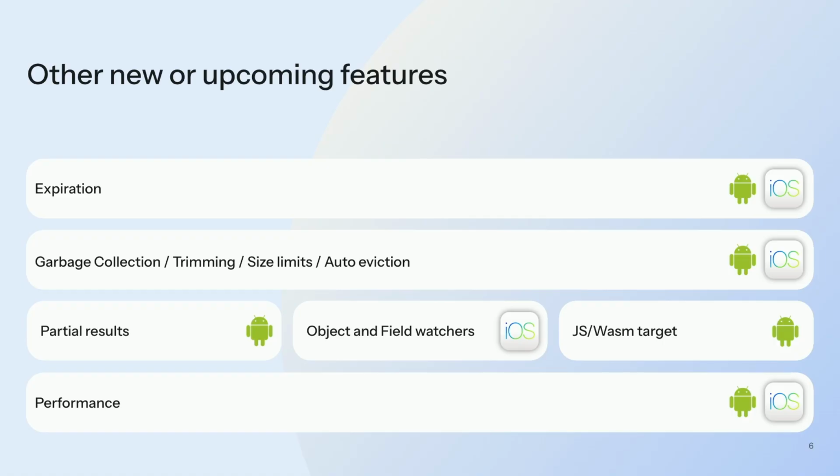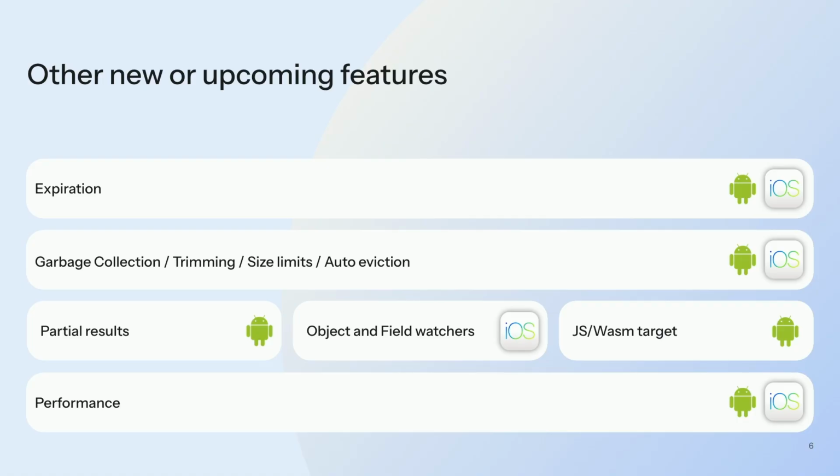And similar features on iOS are also coming about how you make sure your cache isn't taking too much space. Partial results on Android. Before, if you had at least one field that was not in your cache, the whole response would be empty. So now you get whatever is in the cache.